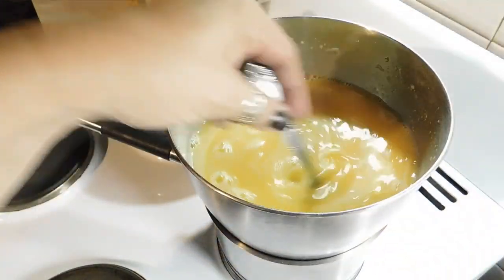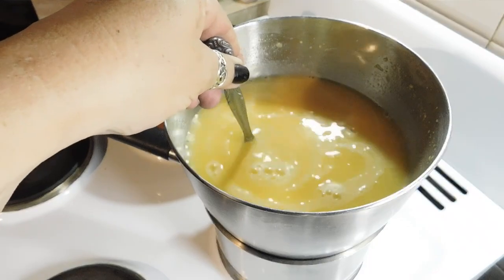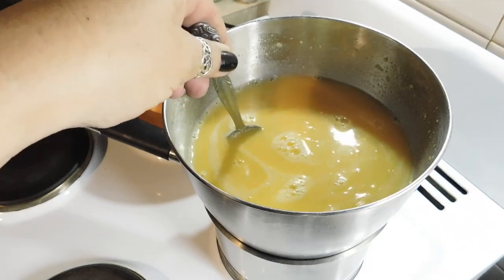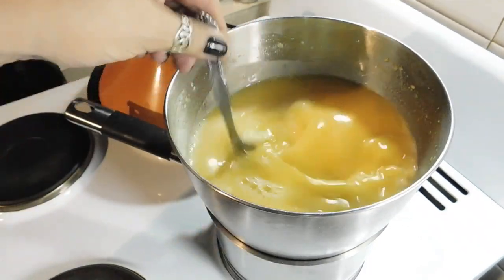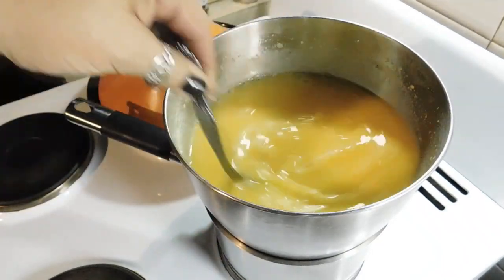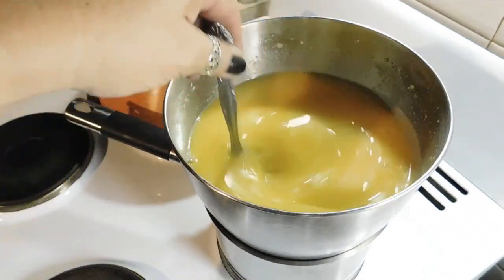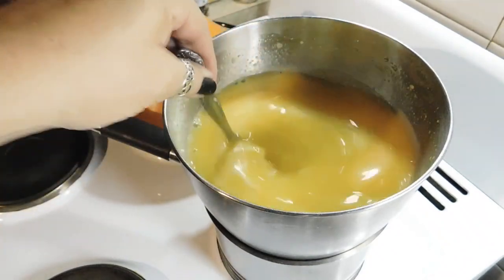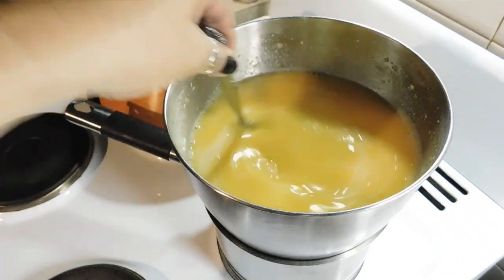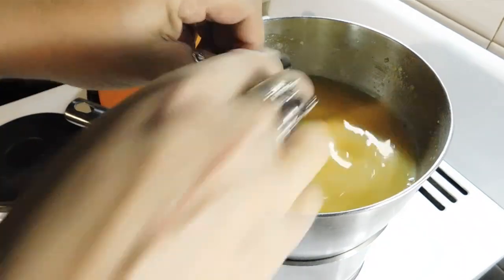What I'm going to do is put a timer on for 10 minutes, just so I can give you a rough idea of how long this part takes. All right, so now I'm just going to constantly stir, and you will actually feel when it starts to get a little bit thicker. Now, it's got a lot of butter in it, so don't expect it to be really thick straight away. Obviously, as it sets and gets colder, the butter hardens up and makes it thicker.